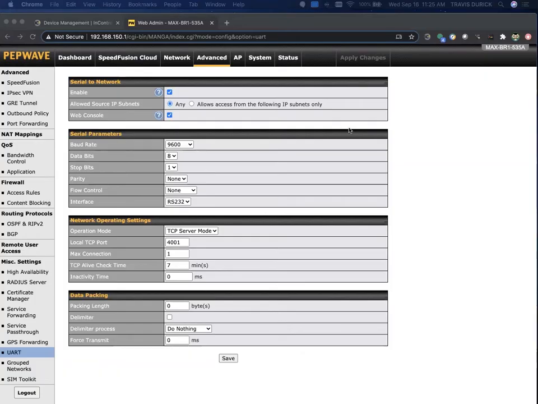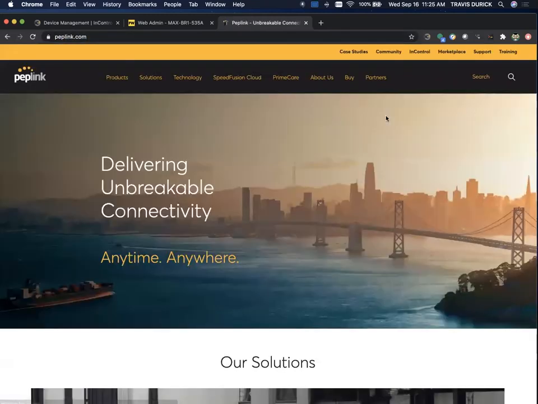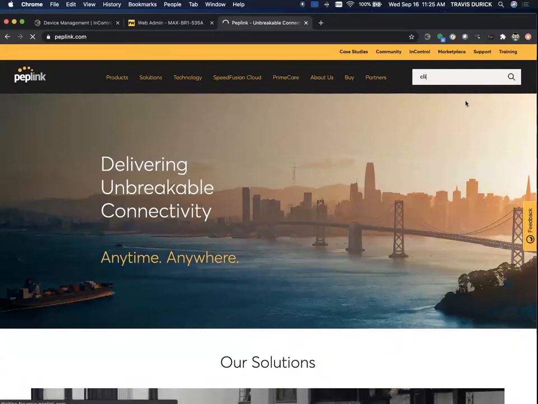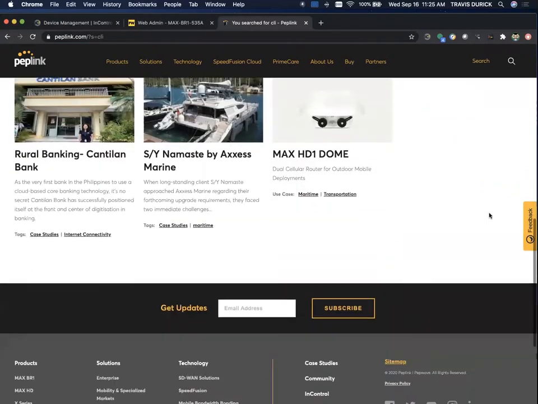So next up, we're going to talk about the router's command line interface. So I'm going to go to peplink.com and just show you this. I thought I would get there that way.